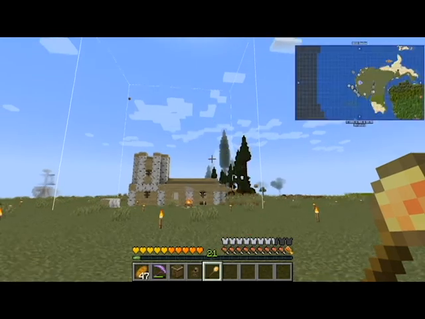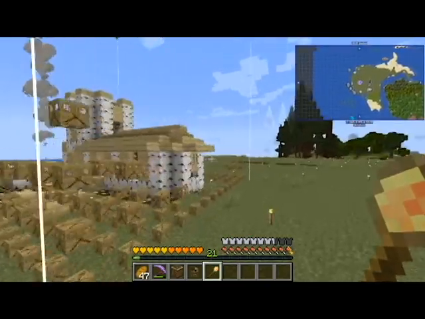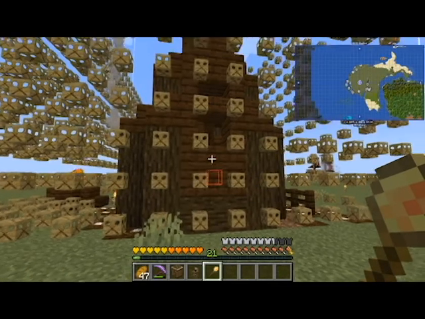Your medieval. So your medieval has several forms. Let me make sure I raise that up. So your medieval has several forms. Everywhere from you have four all the different wood types. Medieval birch. Medieval dark oak.